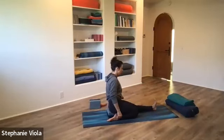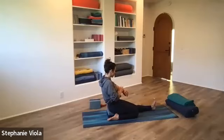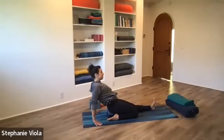Right leg is back, left leg's out in front of you. Remember, we want to keep this easy. Hips are even on whatever's underneath you. You could start to walk the hands back if you feel like this isn't deep enough. So maybe you start to walk the hands back.